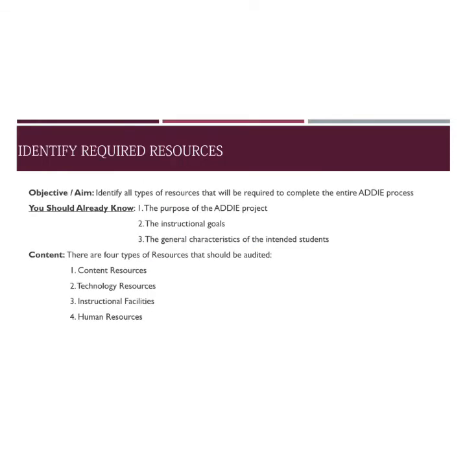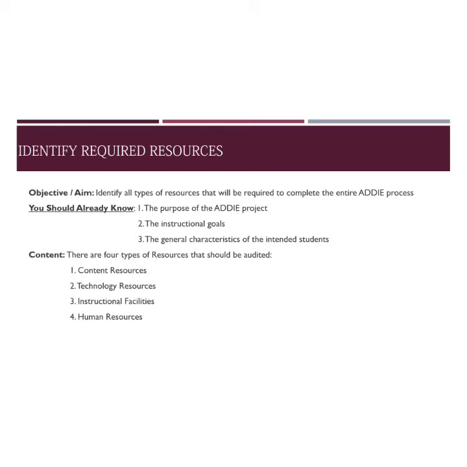And the last one is about identifying required resources. The objective or aim is to identify all types of resources that will be required to complete the entire ADDIE process. So you should already know the purpose of the ADDIE project, the instructional goals, and the general characteristics of the attending students.